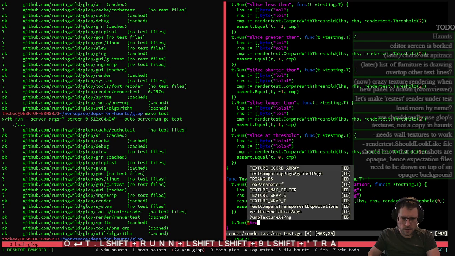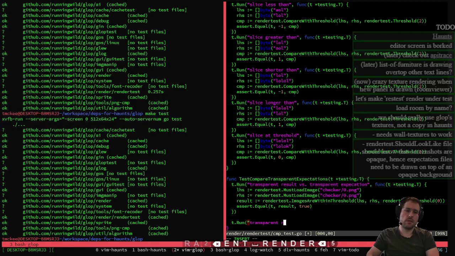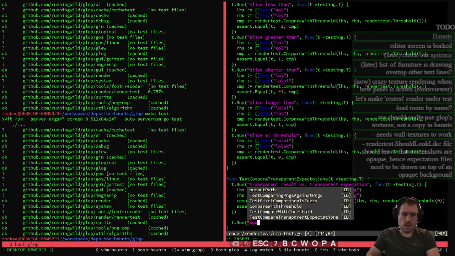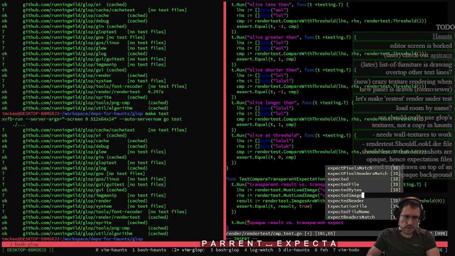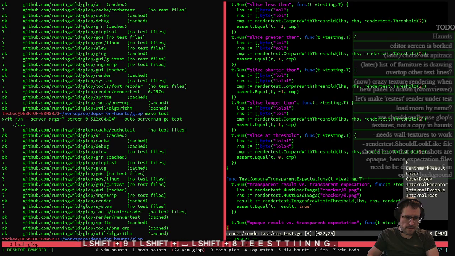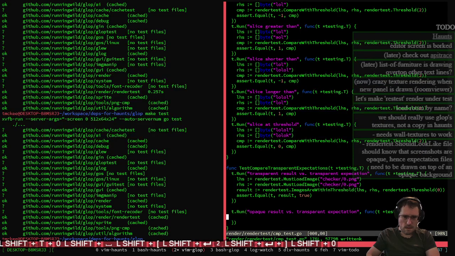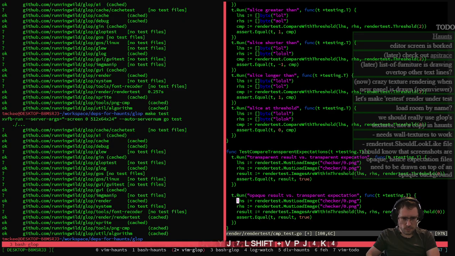T.run transparent rendering. An opaque result versus a transparent expectation. What am I thinking?